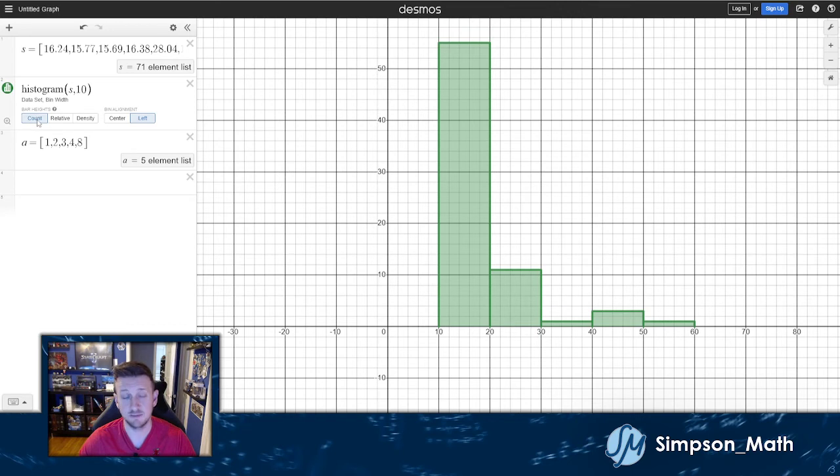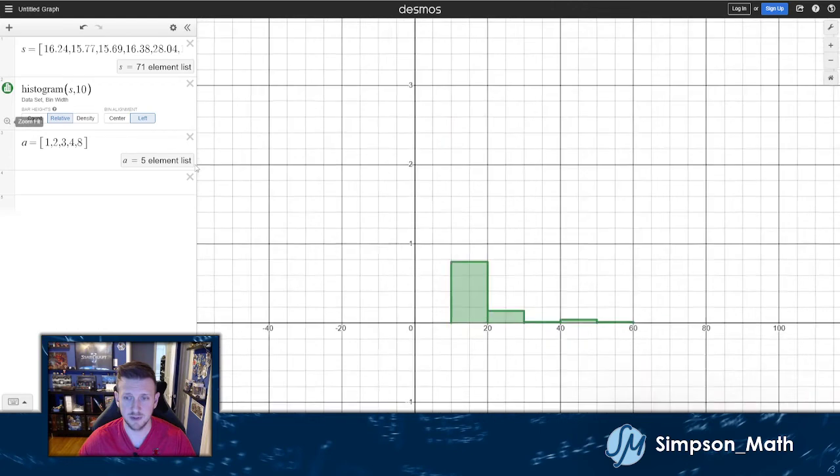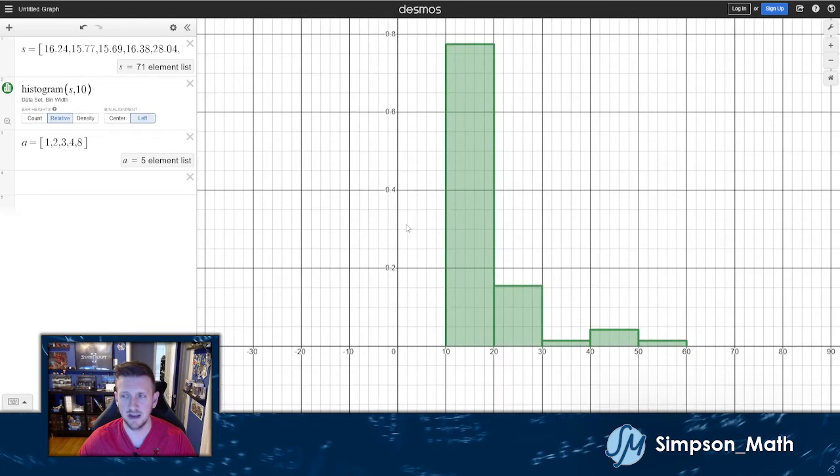So notice here this says bar heights. If you switch it to the word relative, it looks like it disappears, but let me zoom in on it. It looks like what we had just before, but instead of this bar going up to 55, it's going up to about 77.5 or so percent. So these are now relative frequencies out of proportions instead of out of percent. So this Y scale is out of 1, not out of 100. But I can turn this, about 0.77 or so, into 77%.